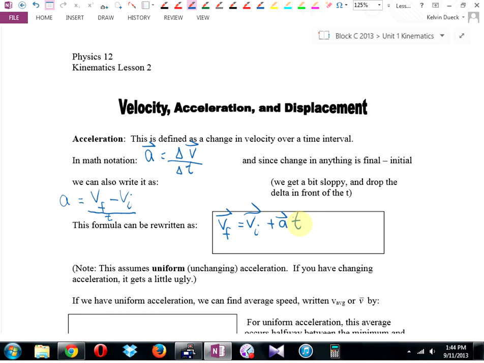There is an assumption here. This assumes an unchanging, fancy word, uniform acceleration. If you have a changing acceleration, it can be done. You really need calculus to do it. Where would you have a changing acceleration? Rockets. As the space shuttle or as rockets leave the Earth, the engine force is constant. But as they burn fuel, what happens to their overall mass? Decreases. So if your force is the same, but your mass is getting smaller, what has to get bigger so that F equals MA still works? The acceleration. There's a great example of a changing acceleration. It's why the most economical way to get to the Moon was a three-stage rocket.